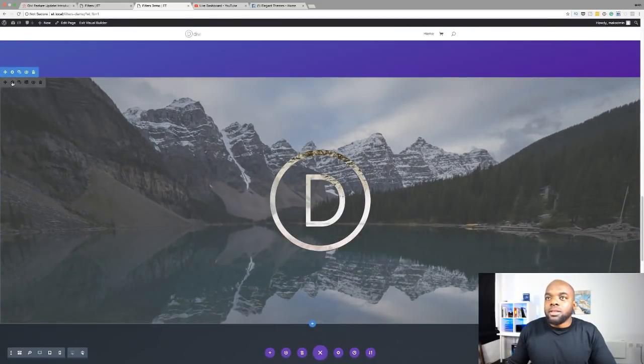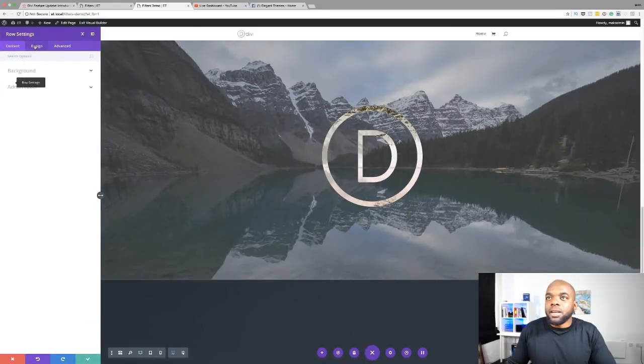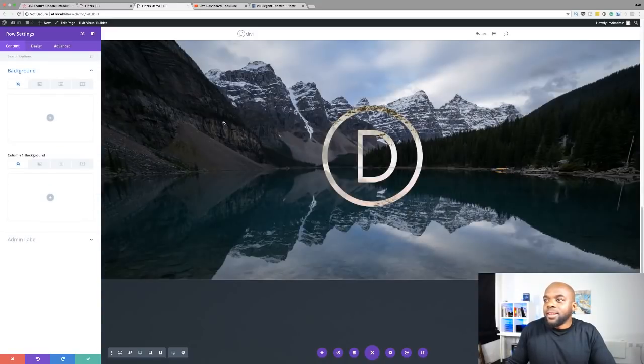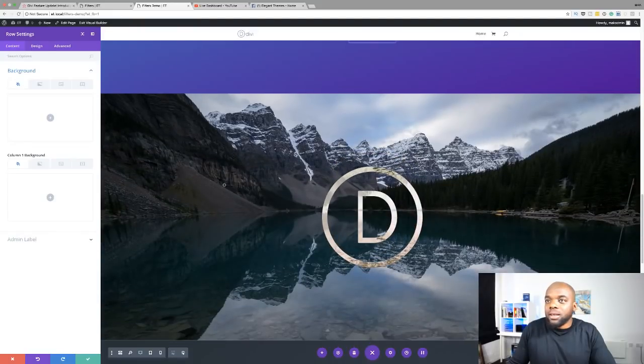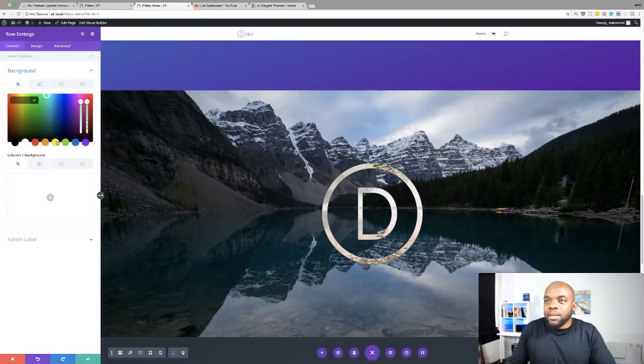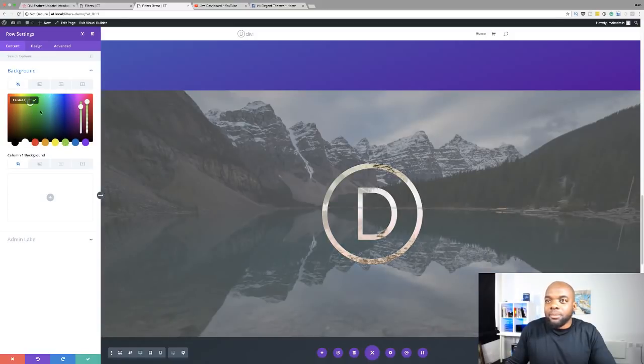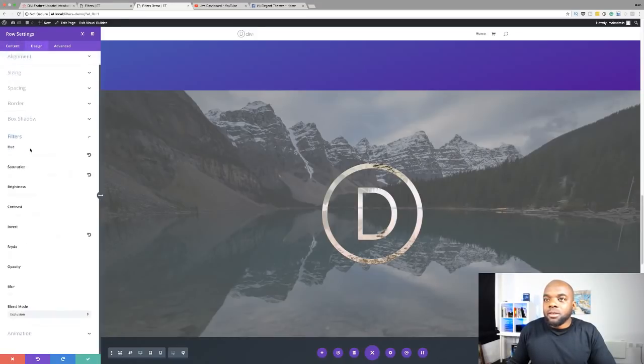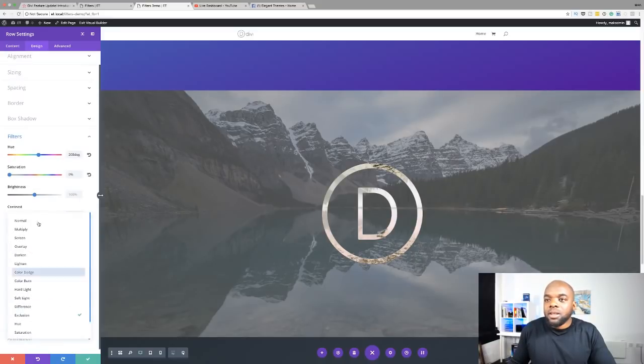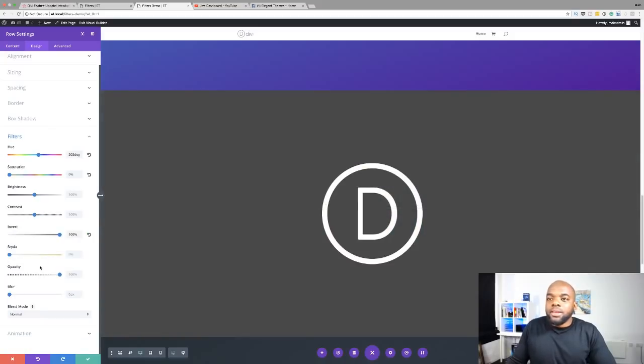And then over here on our section settings, if I come over here to design, in fact, we added a background color. So this is the color that we added. So you can add any color. You can see now that I've removed the color, that it's made a big difference. So I'm just going to put my color back, and this is this green here. Okay, so now that we have that color, I'm going to come over here to design, filters. So in this blend mode here, we used exclusion. So if I go back here to normal, we can see that the color overpowers everything.